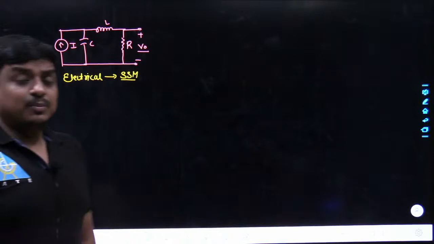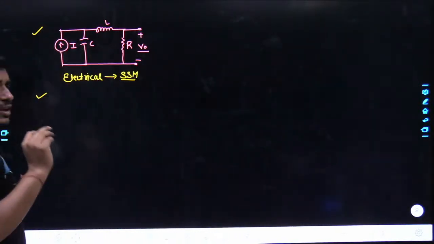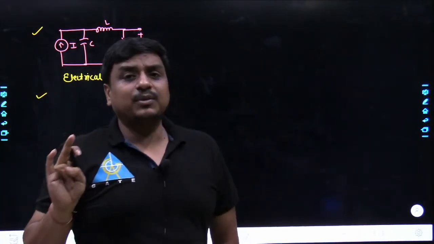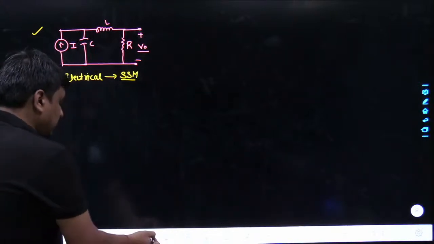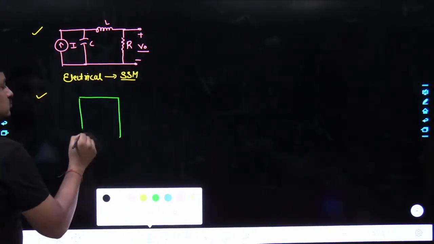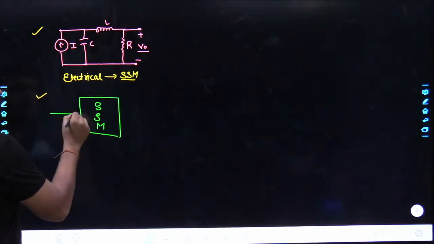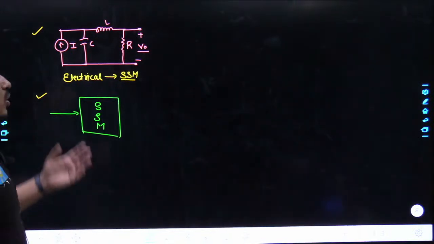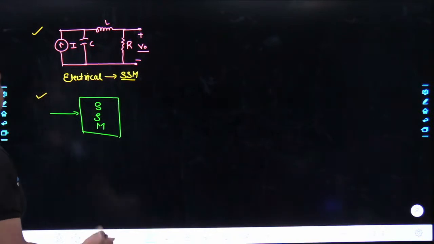We start with a block diagram. May I know what it means by the block diagram? At least I should have the clear-cut number of inputs, state variables, as well as outputs we have for the given electrical circuit. So what I would do, let me take a block which is the state space model. How many physical inputs do we have? You can see very well, only one input we have, which is exciting the complete circuit. And that is nothing but I.